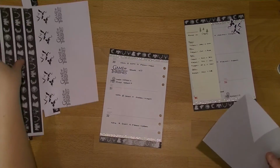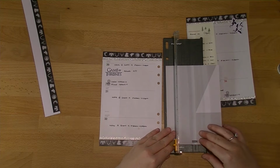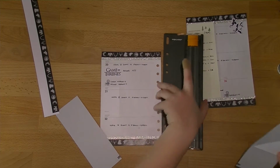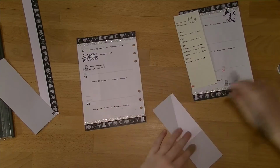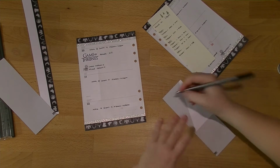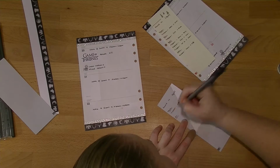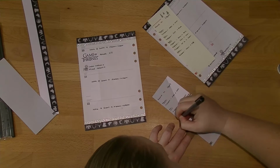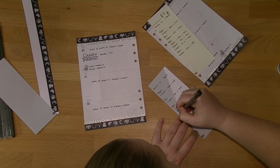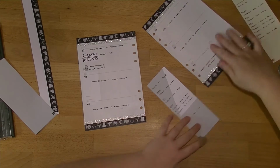So all I do with these, in case I've never made these on camera, because I don't think I have, I'd always just get a piece of the B5 paper and just cut it in half. And I just do that based on the Kikki.k logo. I basically just split it in half the best I can. So let's see if we can do this reasonably straight. So I'm going to go ahead and do that, and I'll be back in just a sec. There we go, that's what it looks like once it's done.